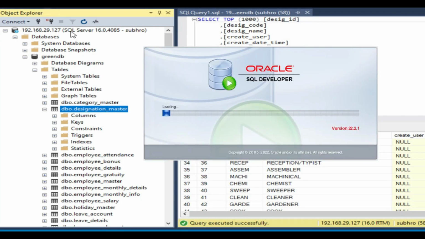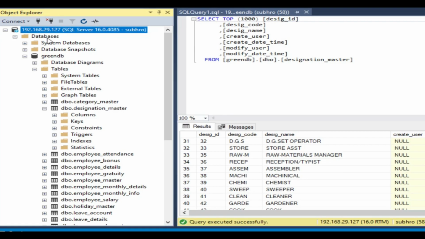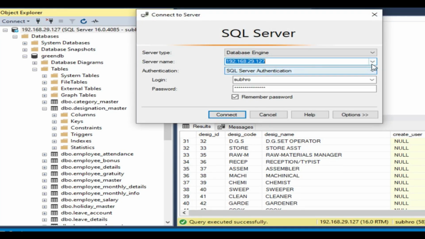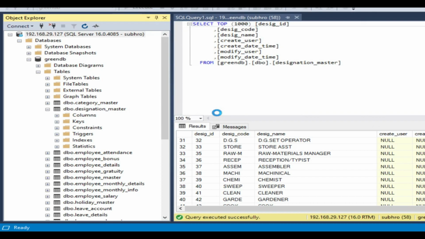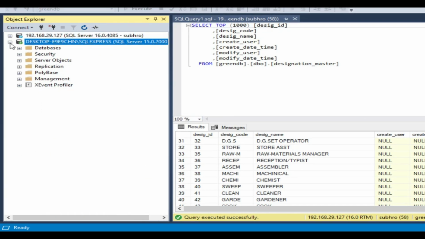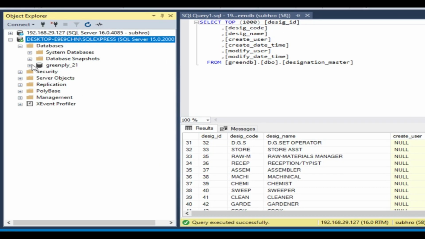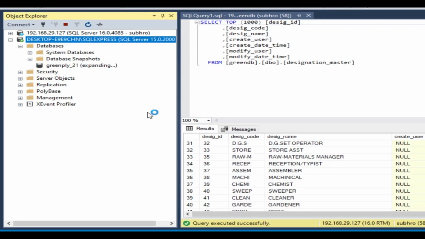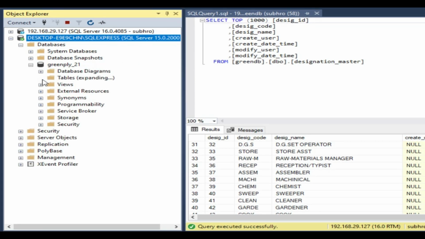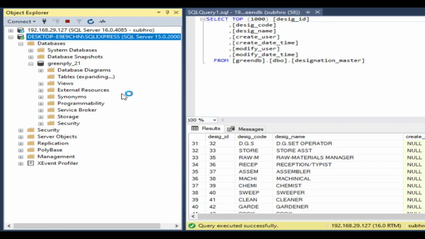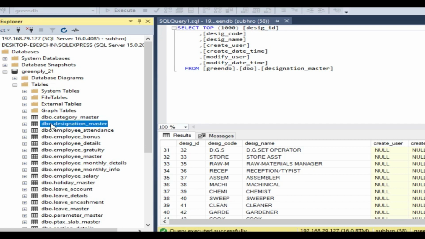The next thing I will show you is another migration. Okay, so this is not a migration. What I will do, I will log into my local SQL Server. Okay, here also you can check the database. Here you check the same database. The name is different here. I'll check the same table. The name of the table is designation master. Let us open the designation master, category master, designation master.